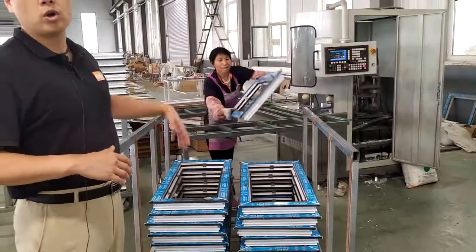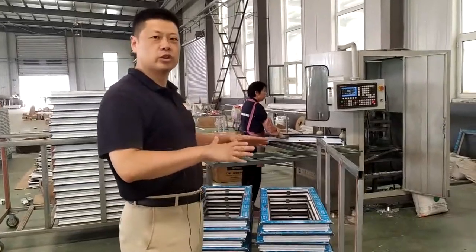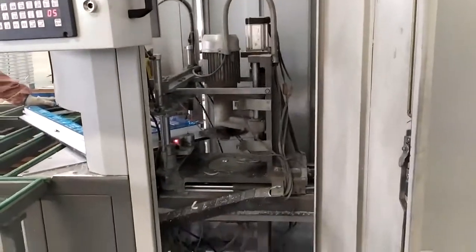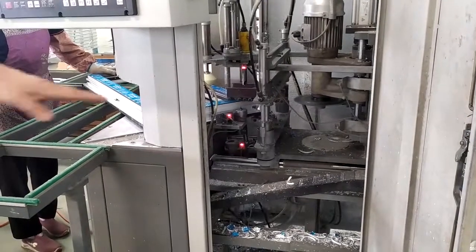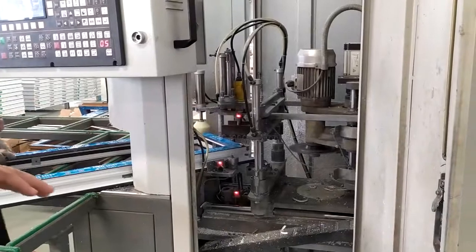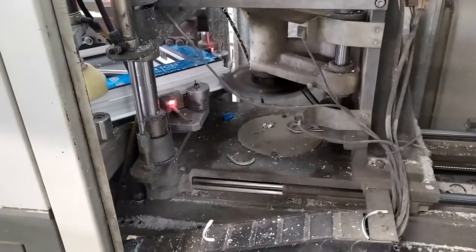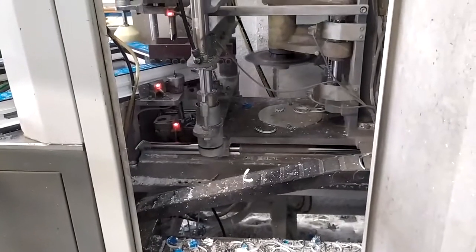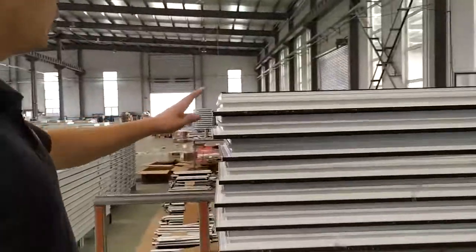Now here we can show you the whole corner cleaning process. Once you select the correct corner cleaning program, you just need to insert the frame into the machine. Automatically the machine will do the all-round corner cleaning with the profiling blade and saw blade. The saw blade will do all the external cleaning part, and your profiling blade will do the cleaning of the top and the bottom surface. Let's have a look at the corner cleaning results.